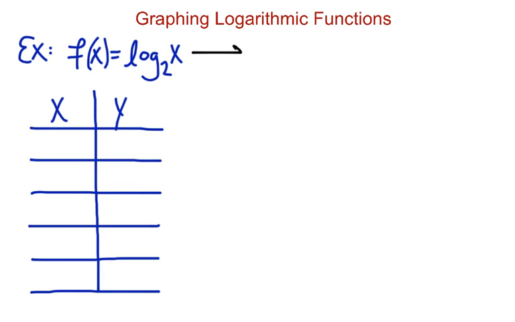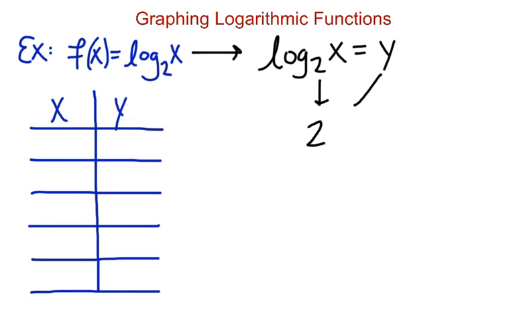So I'm going to go ahead and convert it to exponential form. To do so, I'm going to start by saying log base 2 of x equals y. We know f of x and y mean the same thing. And then as we've talked about, the conversion here would look like 2 to the power of y is equal to x. So when we start building this table, I'm going to be referring to 2 to the power of y equals x rather than f of x equals log base 2 of x. This will be more intuitive to us.